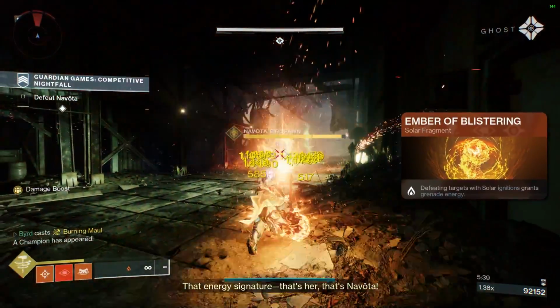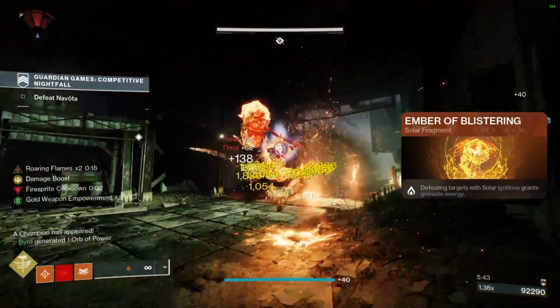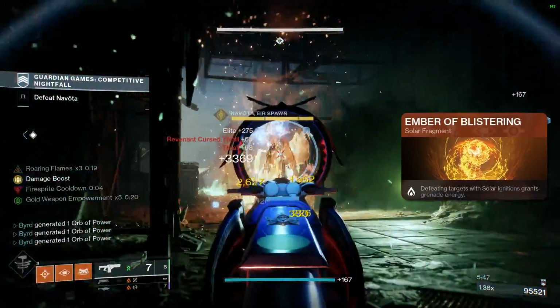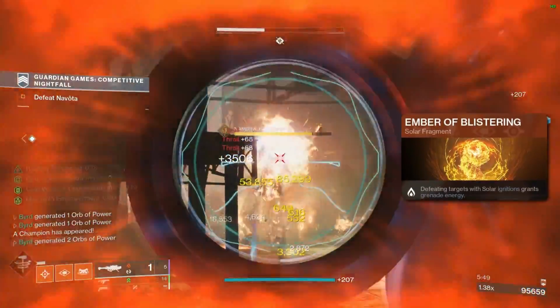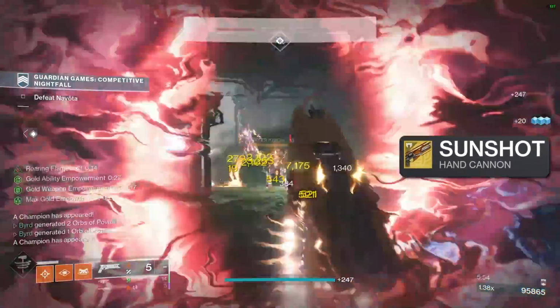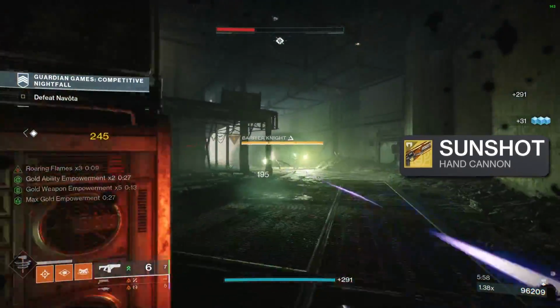And then finally, Ember of Blistering, defeating targets with solar ignitions grants grenade energy. Obviously, just a really great way to get our healing grenade back almost instantly when we're in mobbing scenarios or something like that, if we're just really in the thick of it. Now, for the weapons for this setup, I'm obviously going to recommend the Sunshot just for really fast, huge AoE damage gameplay.